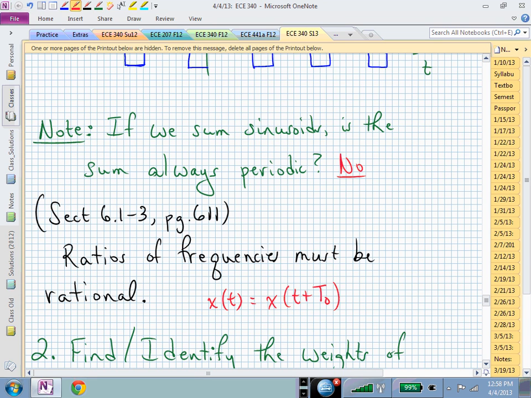Is that clear? That's one of your homework problems, figuring out, given a signal, is it periodic? And what's good about that signal being periodic? You can do the Fourier series on it. If you can't, then what would you do? Well, you would just look at each of the pieces that make up x of t, and you know what the sinusoidal steady state response will be for each of those pieces. Maybe you can't do the Fourier series, but you can still find the frequency response or the sinusoidal steady state response from each of those frequencies if you have a linear time invariant system.